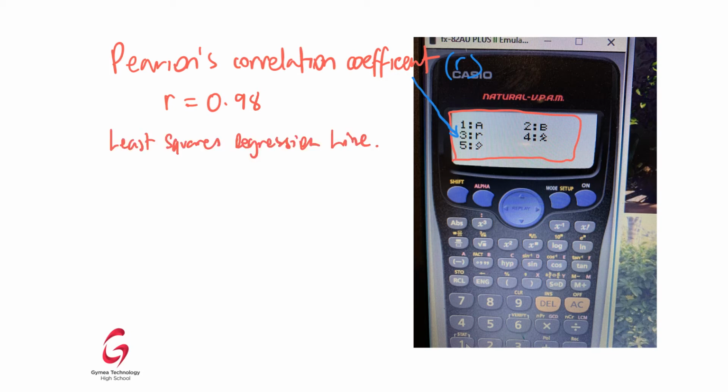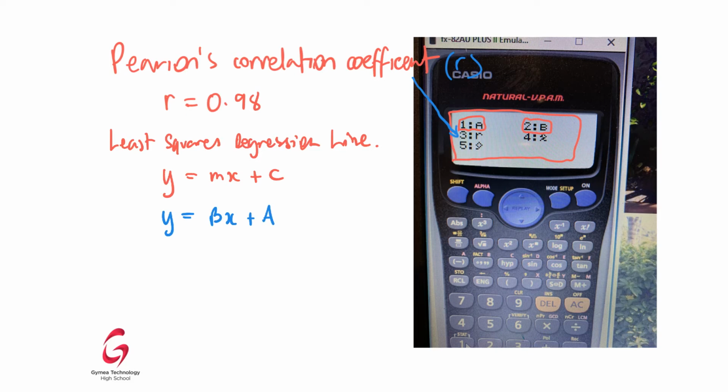Okay, so the next part, which is probably the more difficult part, is this least squares regression line, although it does still just rely on us being able to use the calculator and remember these steps. This least squares regression line is based upon the idea of y equals mx plus c. Although, when we're using the calculator to find it, unfortunately we don't have those letters m and c. We're replacing them with these two values, the number 2 b value and the number 1 a value. Now the way you might want to actually remember it is like this. The y value is equal to bx plus a.